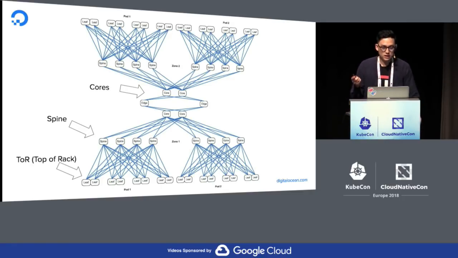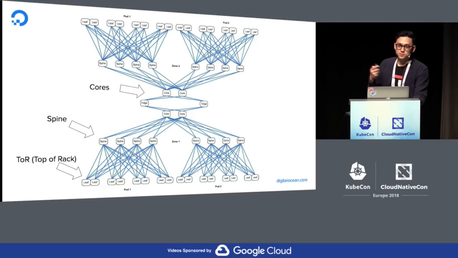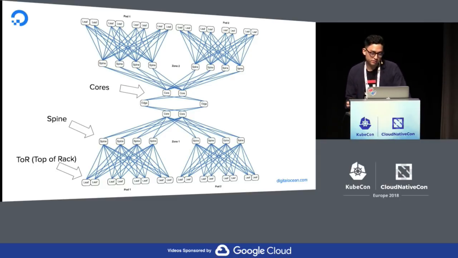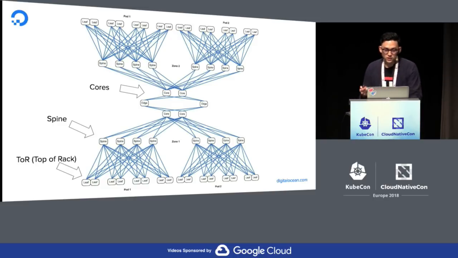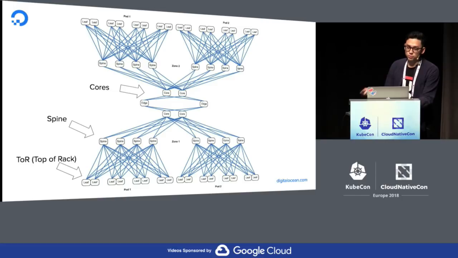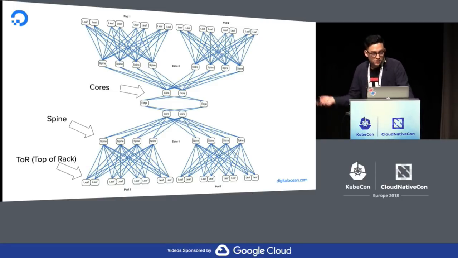And the reason why so many data centers are designed this way is because there are limitations with how many physical connections you could have per switch. And even in theory, if you can create a magical switch that had thousands of physical ports that you can actually connect every single machine in the data center to, those switches would actually just end up being single points of failure for your data center network. So with data centers hosting thousands of machines, these sorts of networking topologies were created so we can actually connect our network in a way that provides enough bandwidth and enough redundancy for our use cases.